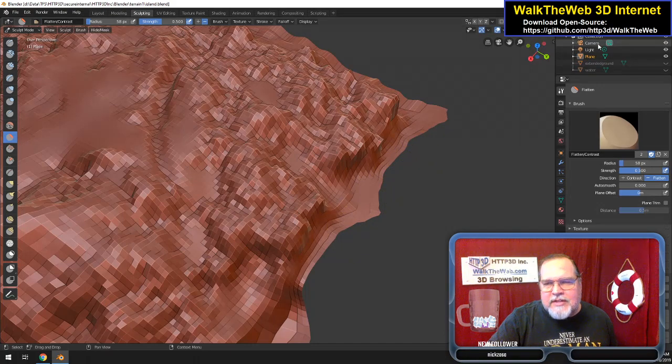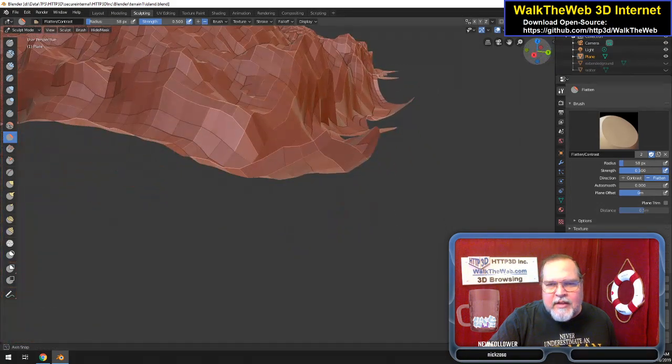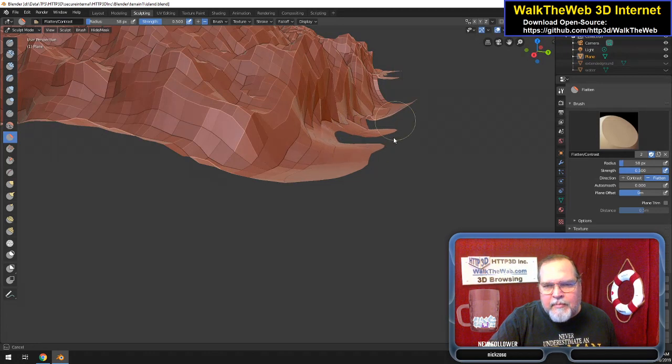See, the flattening tool does help normalize whatever's in an area. So see how some of these are sticking out? The flattening tool brings them down like everything else near it. So it kind of helps. In fact, it helps a lot. Look at how that just cleaned that up a lot. So some of these tools definitely are doing what we want here, bringing them all down to some type of normal levels.